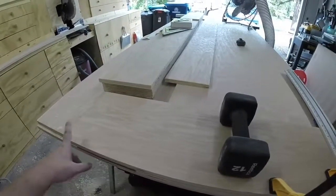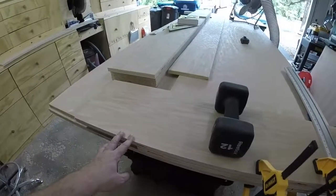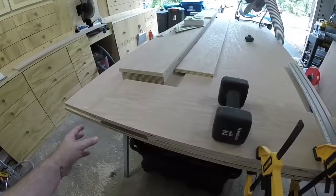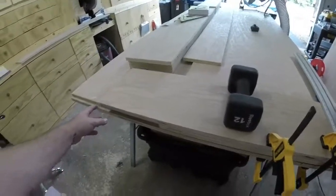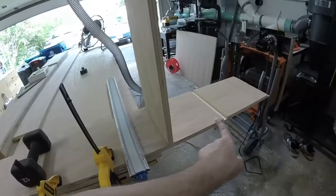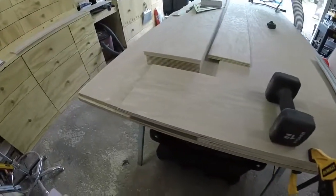I'm not going to cut the 3/4 panel that goes on the back yet, because I'm not exactly sure how I'm going to want it to be. I can't get one big panel because it's 63 by 63. So I think I'm going to go from the bottom of the shelf to the middle of this shelf, and then a second piece from the middle of this shelf to the top. But until I get the frame done, I'm not going to worry about that.